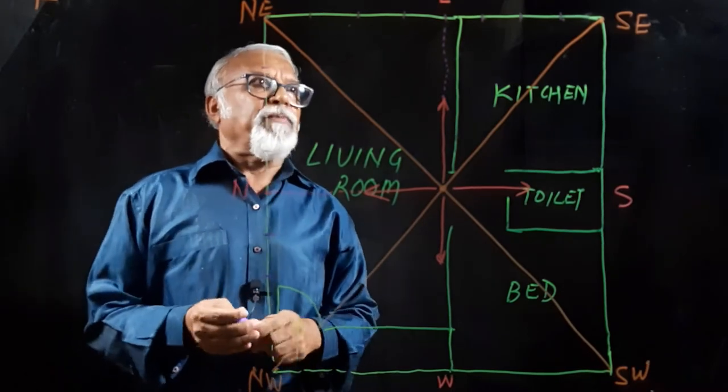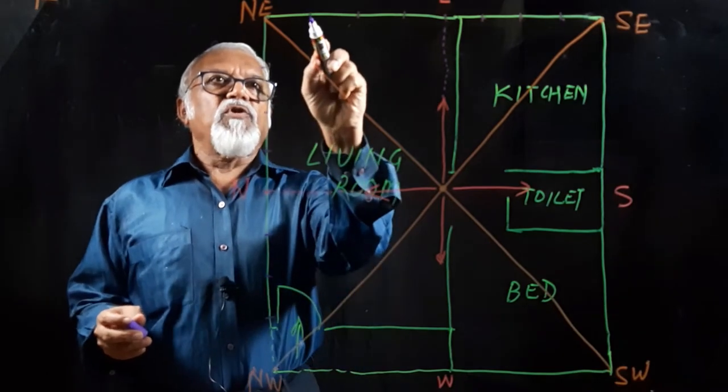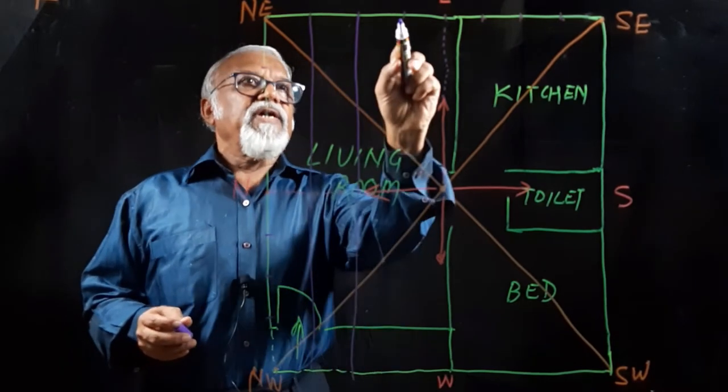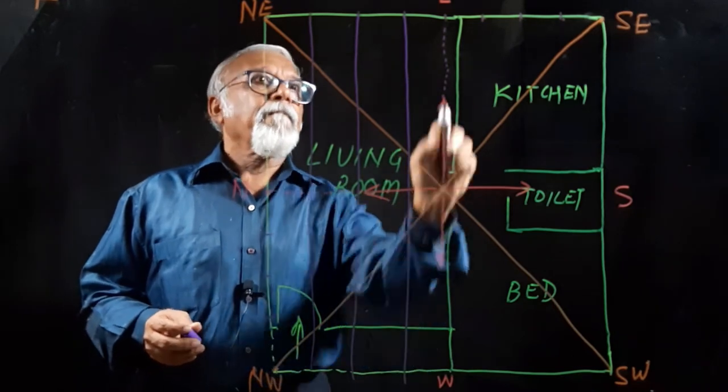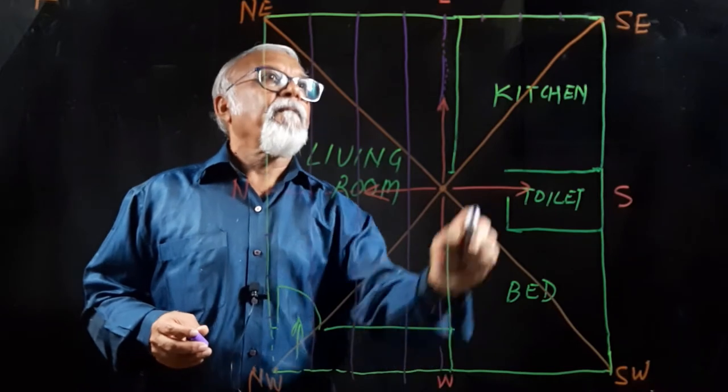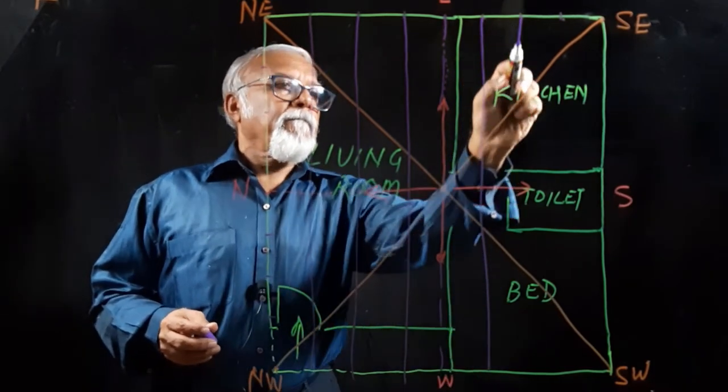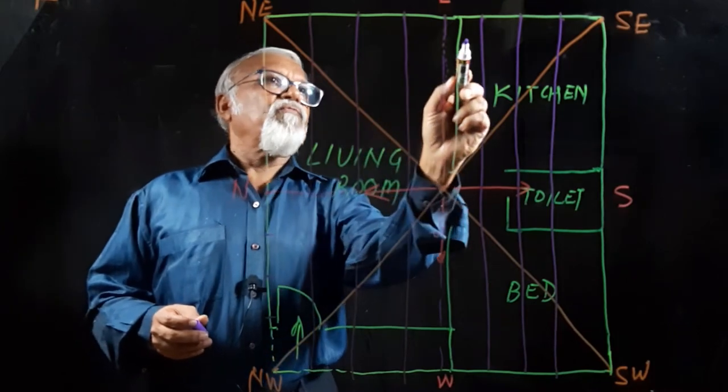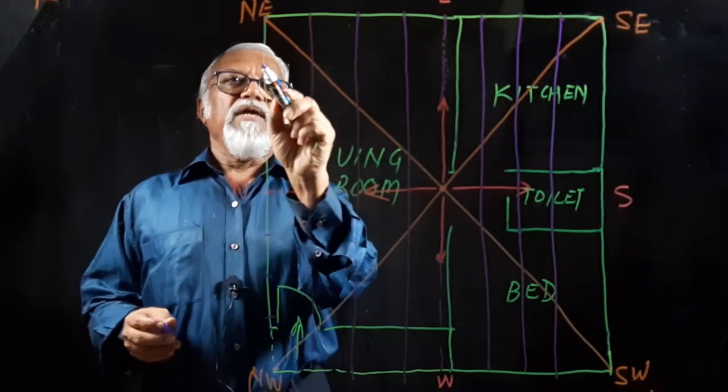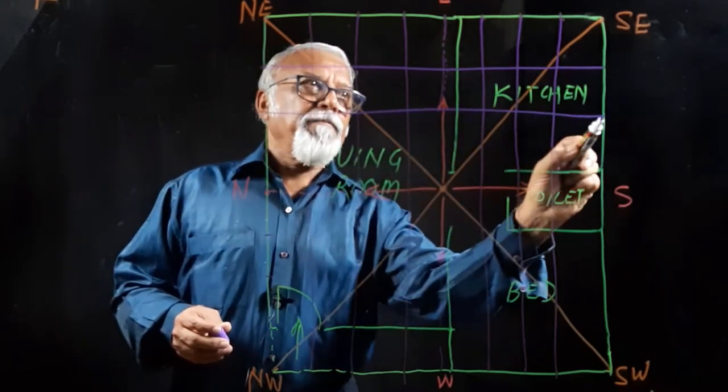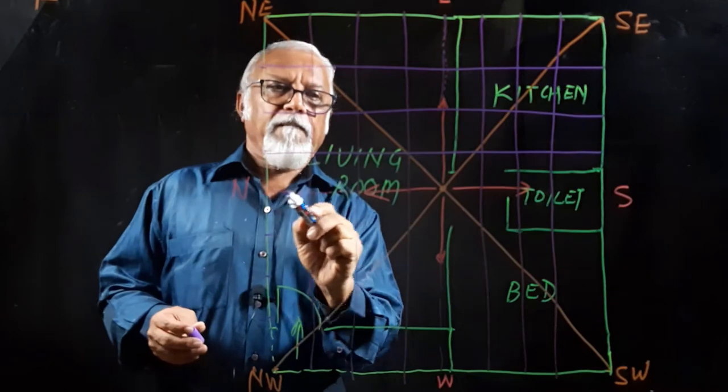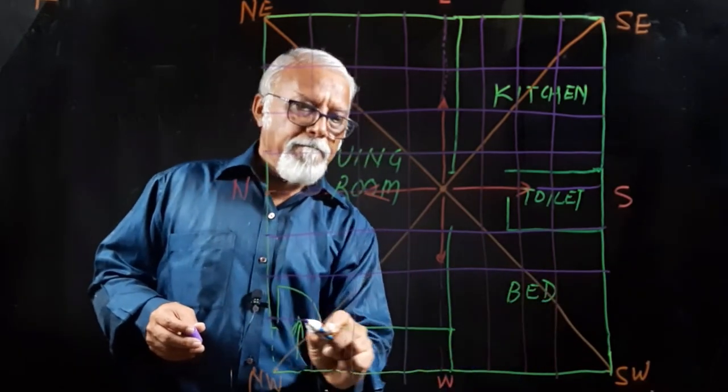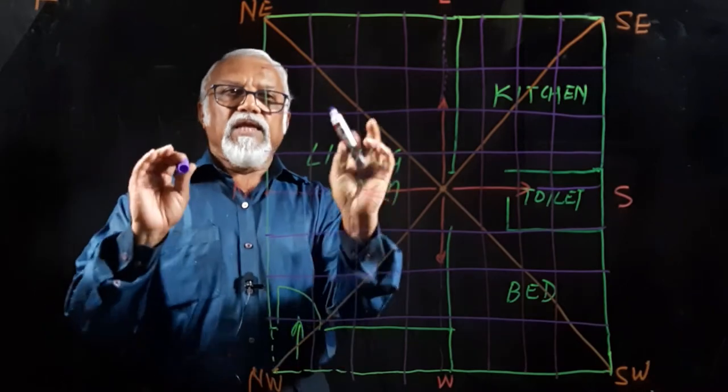We do it in this particular fashion. Now, once we have done this, then we just draw parallel lines or project those lines down to the other side. We are trying to make a grid. So, we have one, two, three, four, five, six, seven, eight. Similarly, on the side, we draw the grid. Now, our grid is drawn.